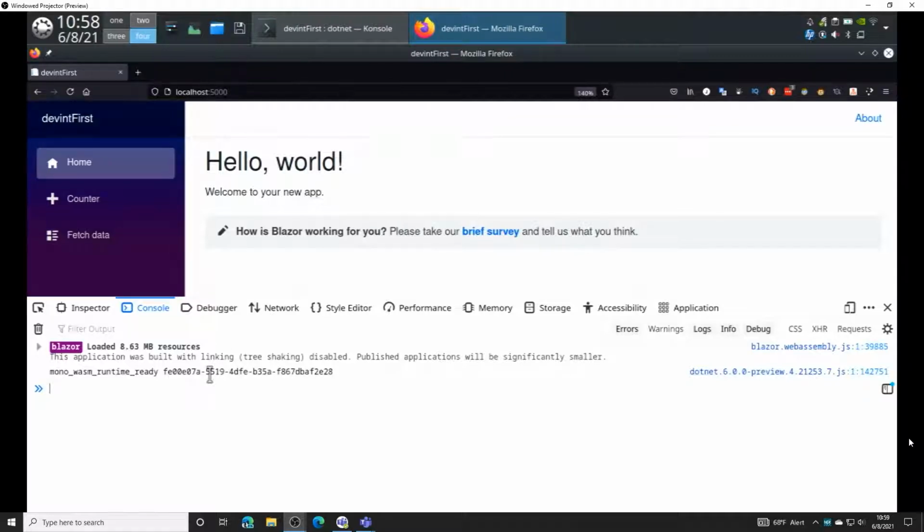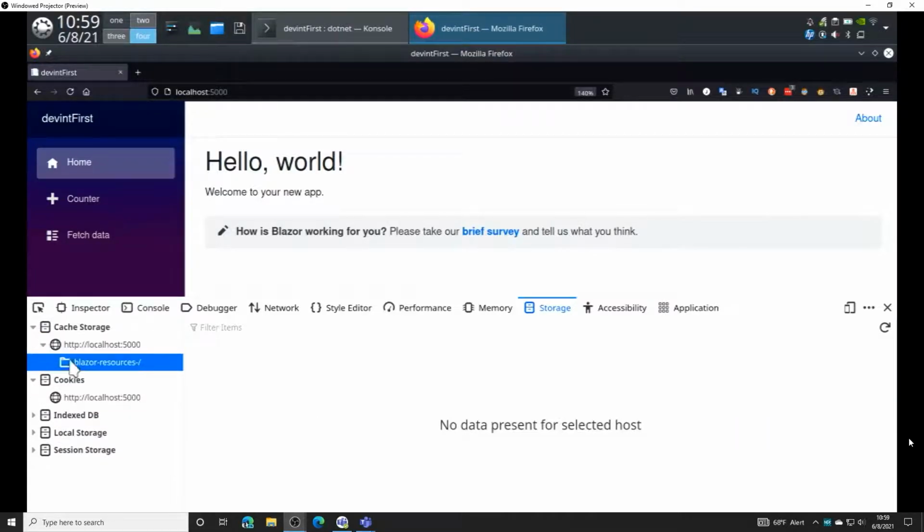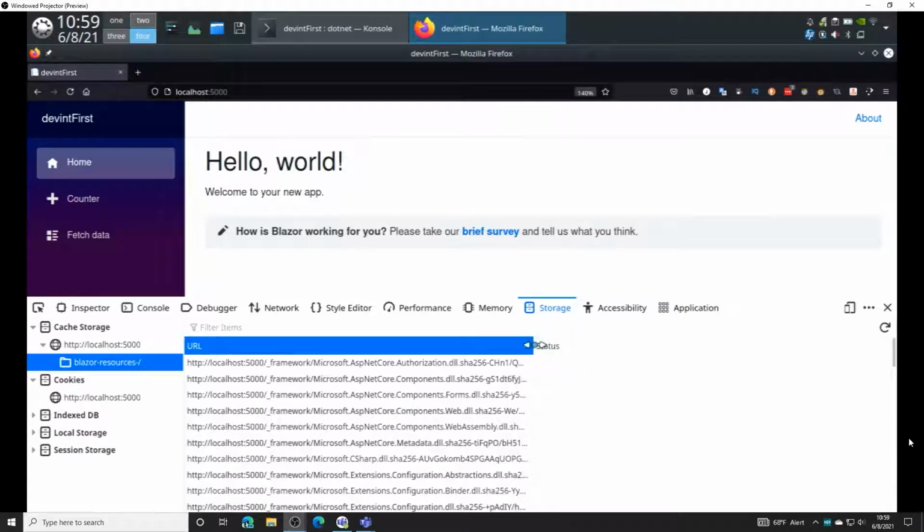Look at this. I hit F12 to bring up my developer console, and it says Blazor loaded 8.6 meg resources. 8.6 meg just to run hello world. But what it's doing is downloading the .NET runtime. It's downloading my application and putting it into local storage here, and we're able to see it right there.